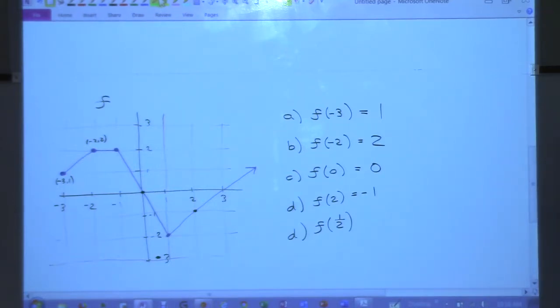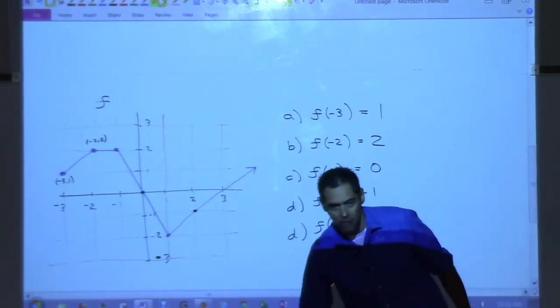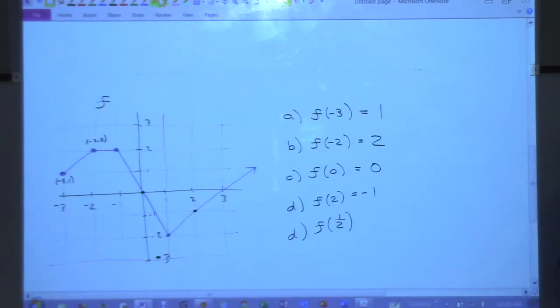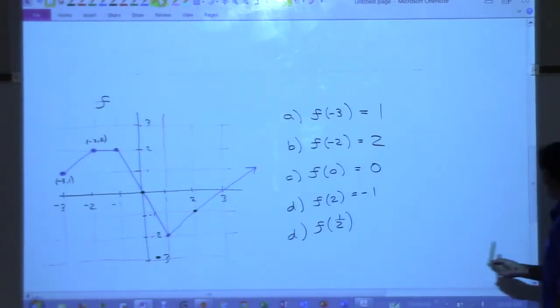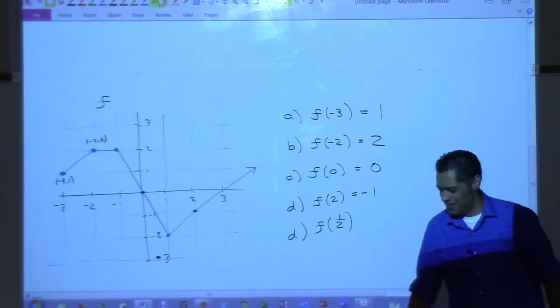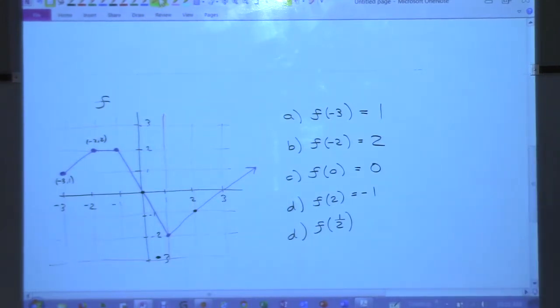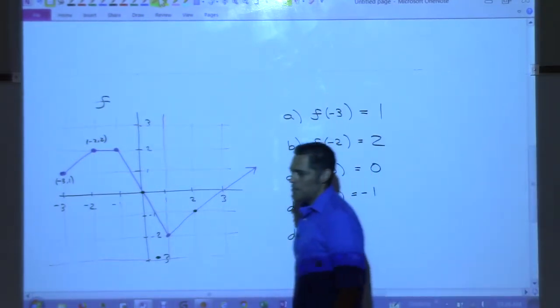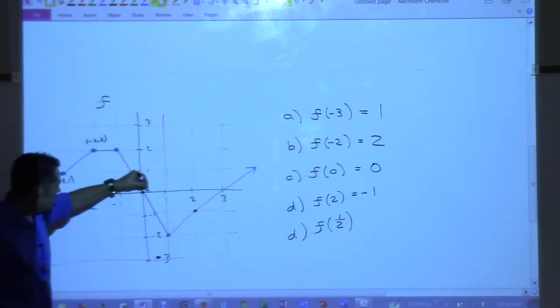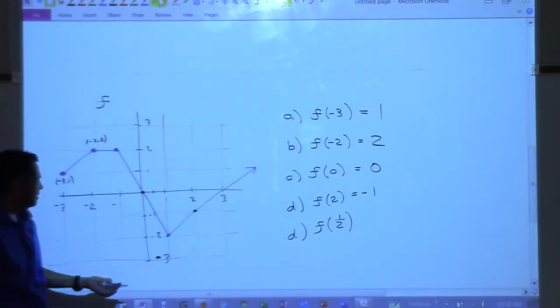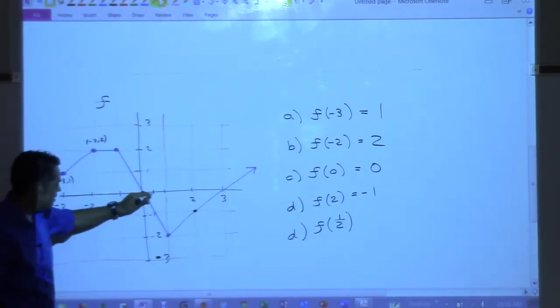Okay, and let's see, Kristen? I was wondering if you were going to call me for this one. I'm looking at it and I think -1/2, but I don't know if there's a better way to do it. Yeah, this one is an estimation. This one is harder because of the way I drew the grid. If you go to 1/2, you have to go about right here, and then you have to go down and figure out where the point is. We could argue about where it is. Where do you think it is?